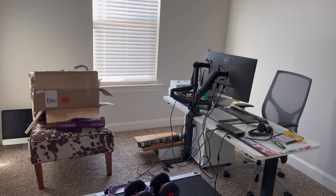We have a window here. And then, yeah, that's the living room. I didn't want crown molding because I felt like the ceilings weren't high enough. I think our ceilings in here are 8.5 feet or 9 feet. So I just feel like it would have made the ceilings look shorter.